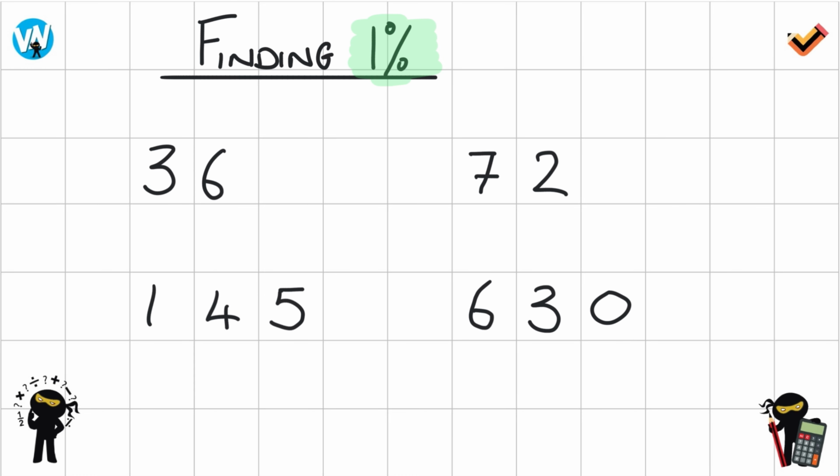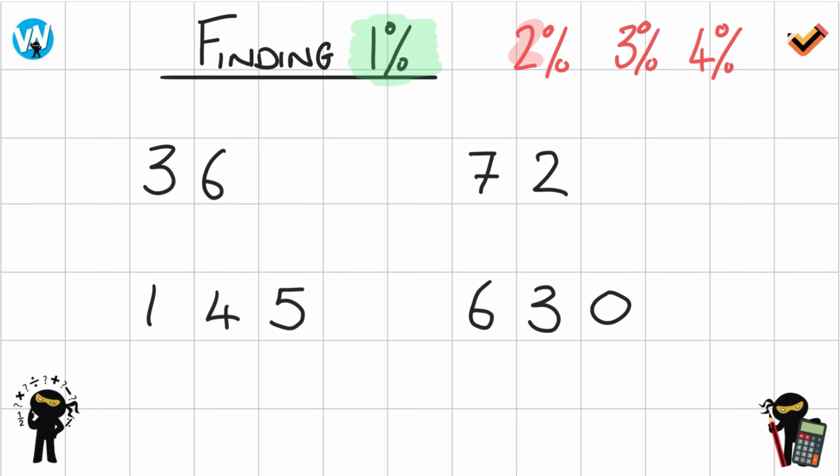It's really important that you can find 10% and 5% and then multiply that to find 20s, 30s, 40s. And it's the same with 1%. We need to find 1% so that we can find 2%, 3%, and 4%, and other smaller percents. So being able to find 1% is really important, and it's really straightforward.